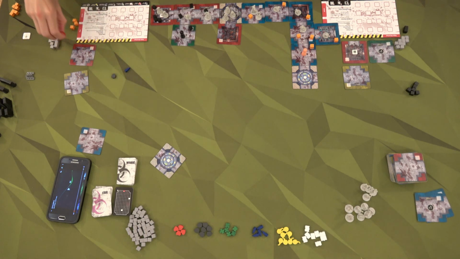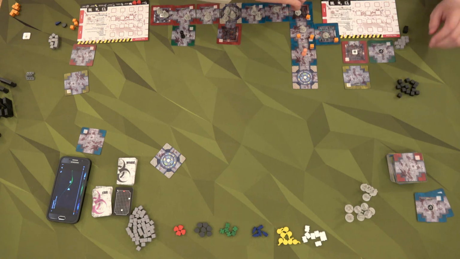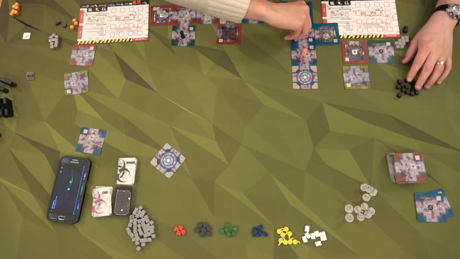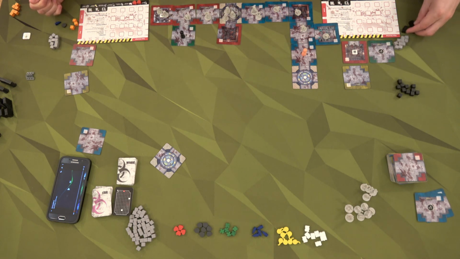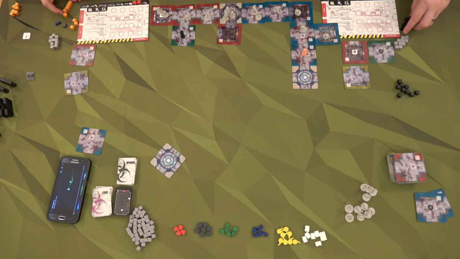After we grab all of that, we take all of our cubes back from the board and put them back in our reserve over here. Then we gain all of our action cubes equal to our stamina. We're both at five, so we'll both get five: three, four, five. I had two left over, so that's nice. Three left. Okay, cool.